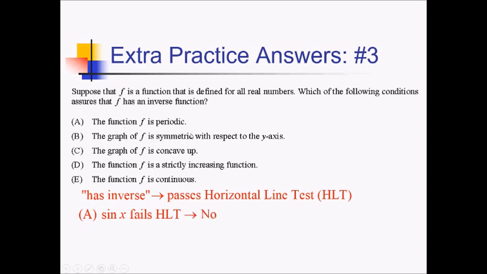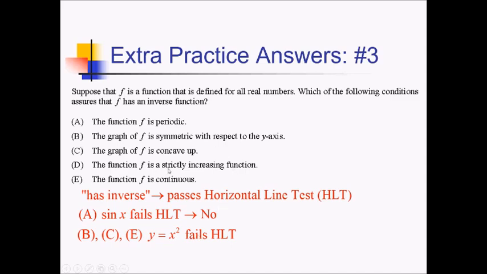How about the graph of f is symmetric with respect to the y-axis? So for the rest of these, we're just going to find counterexamples that mess things up here. Symmetric with respect to the y-axis, well, how about the curve y equals x squared, a parabola? That is going to fail the horizontal line test. And if you look at some of these other options, concave up, well, hey, x squared is concave up, fails the horizontal line test. Continuous, x squared is continuous, fails the horizontal line test. You can actually use x squared to disqualify choices B, C, and E, and I'm sure there's other functions too, but that's just kind of an easy one that comes to mind.